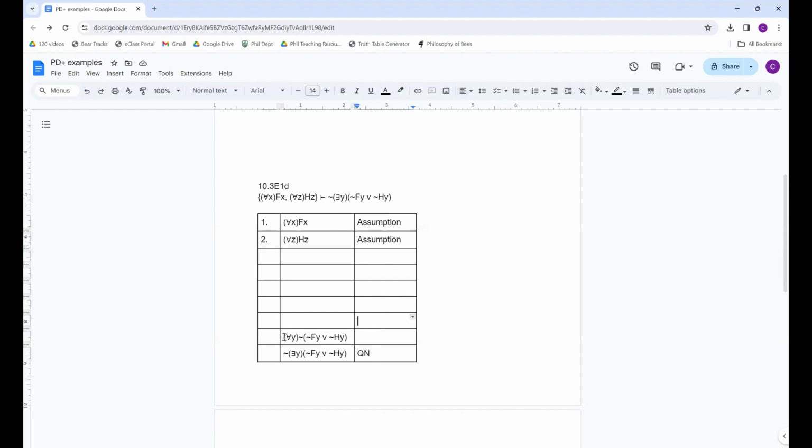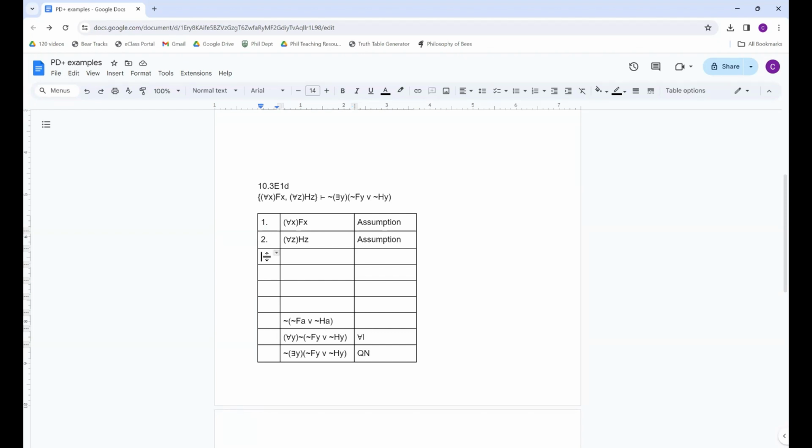Since this is a universally quantified sentence, the most likely way that we're going to be able to get it is through a universal introduction. So we would derive this here for some constant, and then we'd be applying universal introduction to get it. So let's just assume the constant that we're using is a, because that's the one that I always use. So now we're going to try to figure out how we can get this.